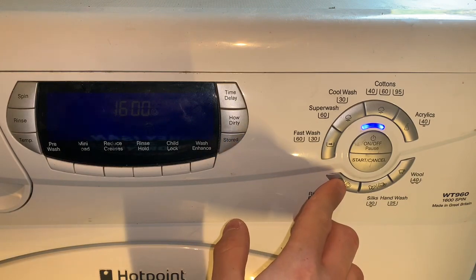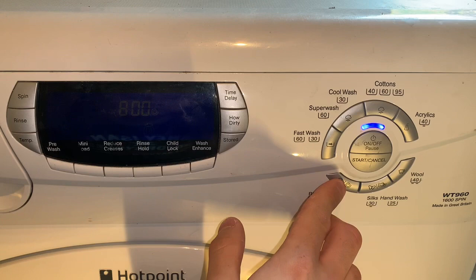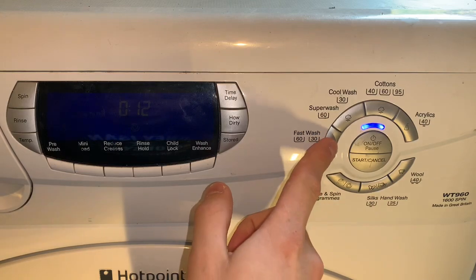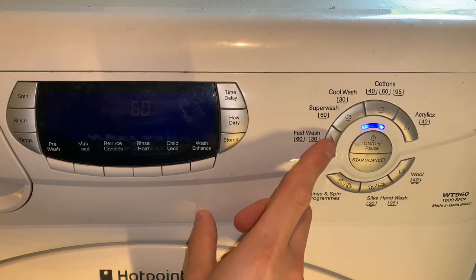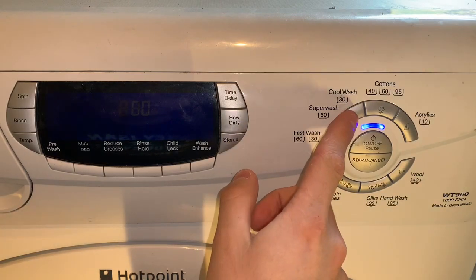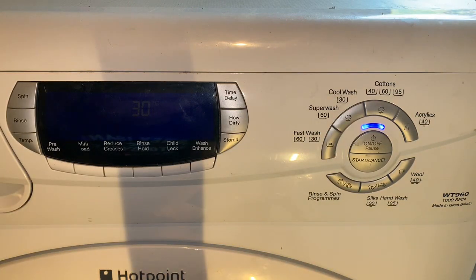Cottons rinses and spin, synthetic rinses and spin, cotton spin, synthetic spin, or acrylic spin even. We've got fast wash 60, 60 degrees, 60 minutes, fast wash 30, 30 degrees, 30 minutes. We've got super wash 60 and cool wash 30. We can vary the spin speed, 1600.